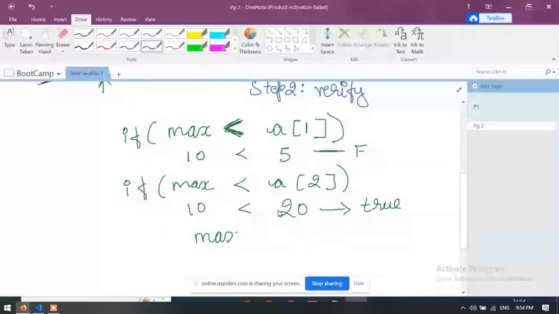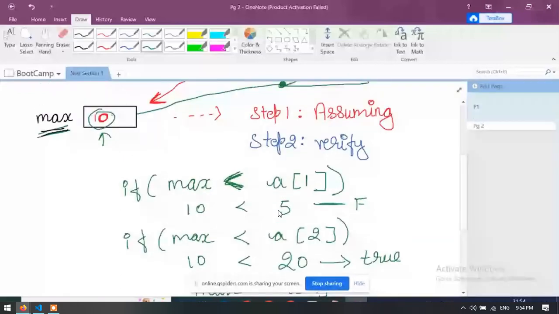Max is equal to a of 2. Understood? So now max is modified. Now max is not 10. Max becomes 20.